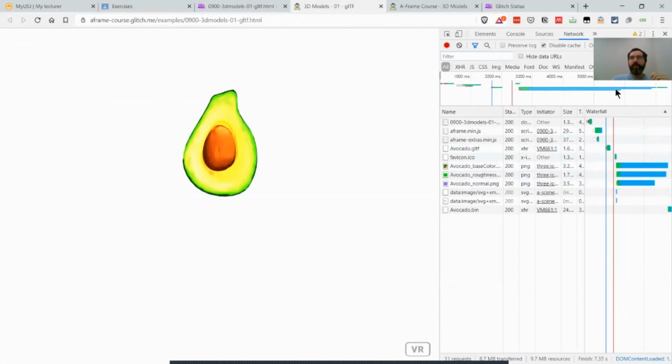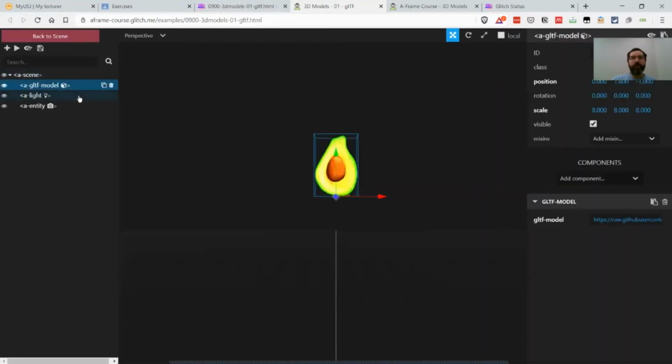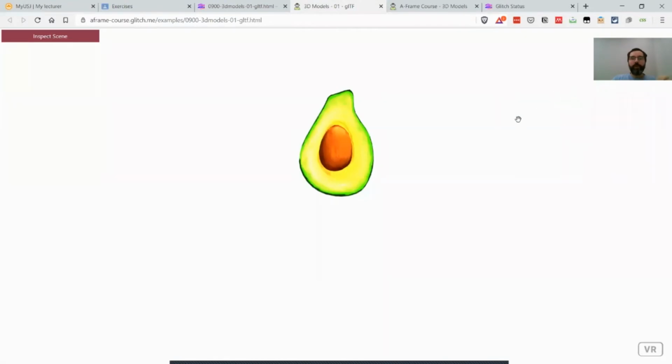And so while there's something here moving, then we know that the browser is still downloading something. When it finishes, as it is right now, then everything was downloaded. And at this point, we should see something. If we don't, then it might be that scale problem I was mentioning. And so you just have to open the inspector, look for the model here in the scene hierarchy, press the F key to focus. If the model was very, very tiny, you might not see it here also. So that's kind of a way to try to diagnose the issue.